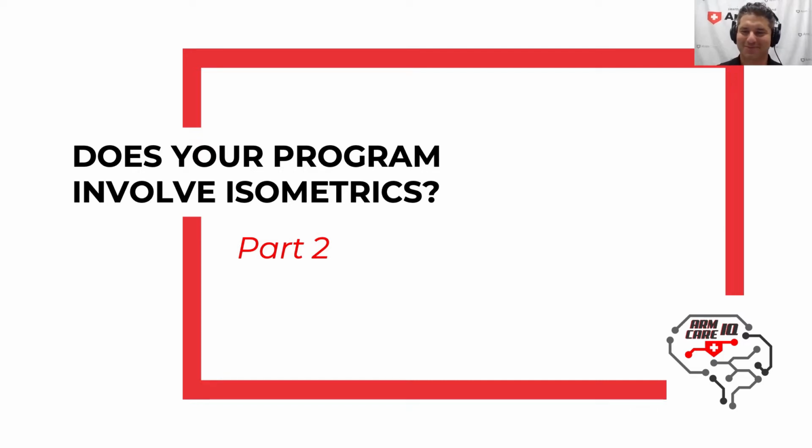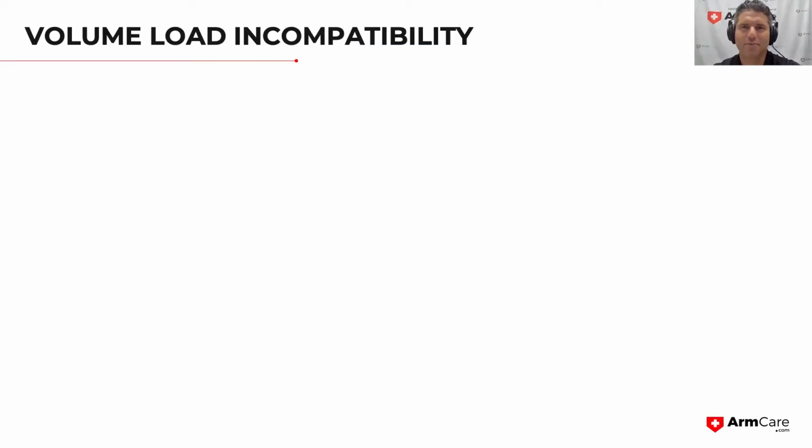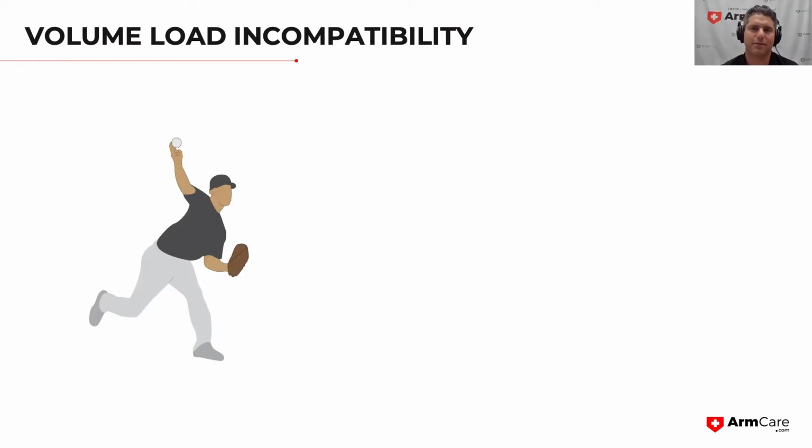So here we go. Let's talk about the volume load incompatibility between throwing and training. And this is the basis of why isometrics are so important. Let's start on the left. When you look at the left, throwing needs to be examined and considered training. The total volume of throws in a game, let's just say it's a starter, is 100 pitches.